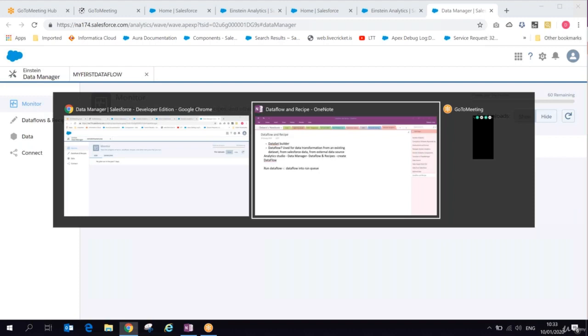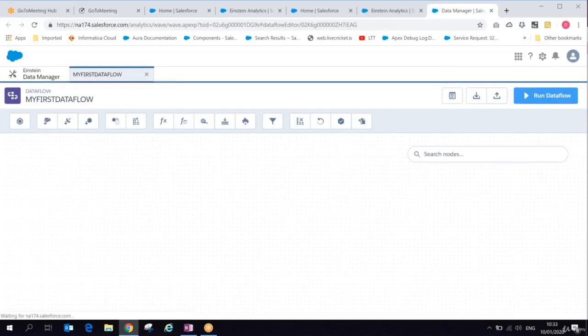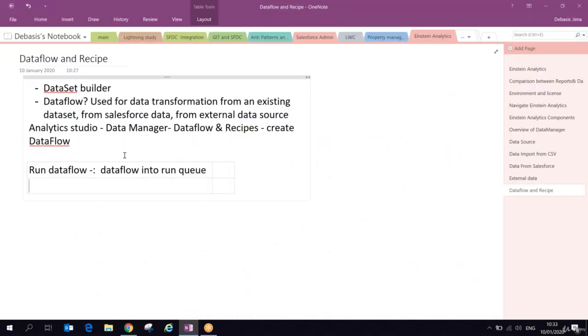In the same way, we have one more option in the data flow user interface: upload JSON or download JSON. So what is this? Let's see what download JSON means. It means I have built a data flow, and all the data flows we create are stored in JSON format. We can click that button to download the data flow in JSON format to our local computers.